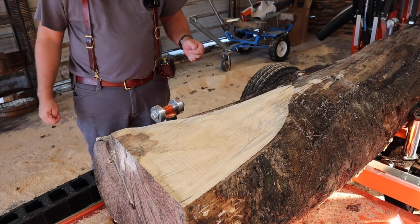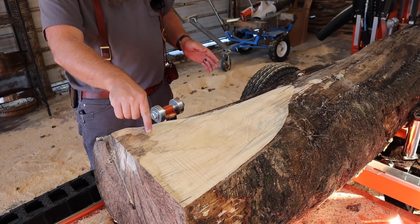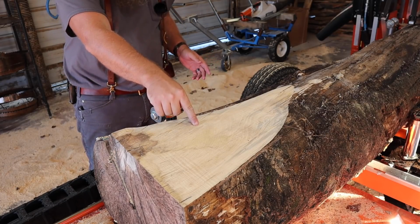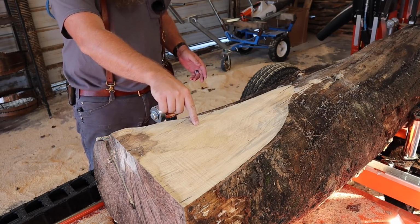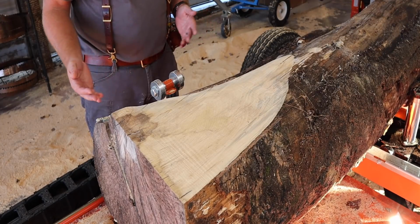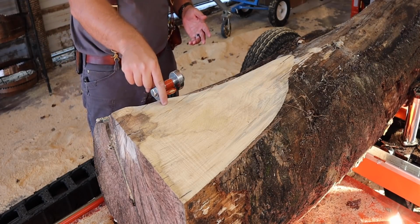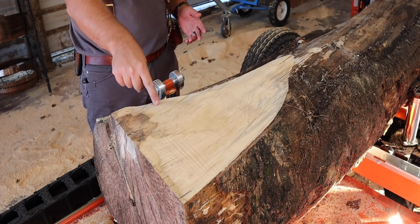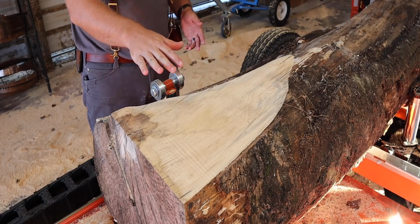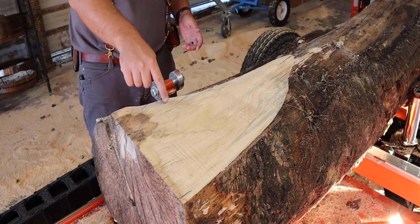And just so you all know I didn't cheat on this one, I put it on the sawmill yesterday. I took a small test cut right here, and I did see some good spalting right here on the sides. And that's something I like to call prospecting, like you're prospecting for gold. You want to take a piece off and make sure it's starting to spalt. Now when I did this test cut, if it looked plain, I probably would have taken it back to the log yard. But based on what I'm seeing right here, I think we're going to be in good shape.